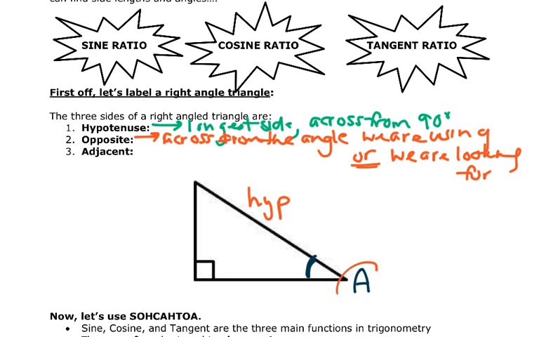So in this case, A seems to be blank, so A is the angle that we're looking for. Okay, and the last, I'm just going to write OPP for opposite. And the last has to be adjacent. Adjacent is going to be beside the angle in question, or you can just think of it as the leftover one. All right.